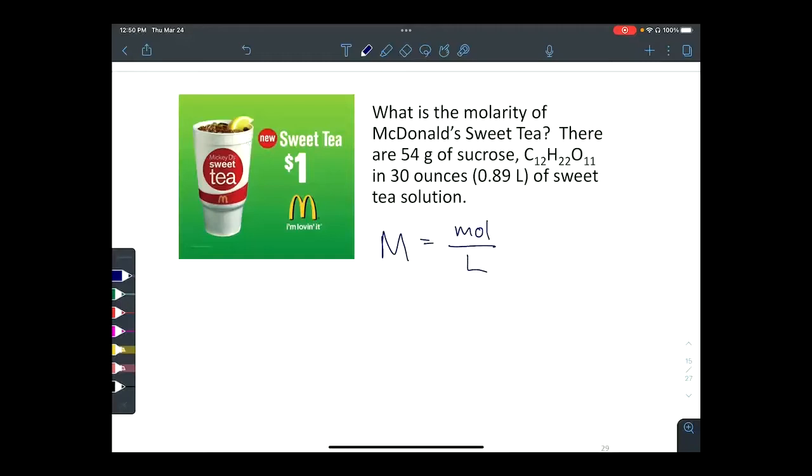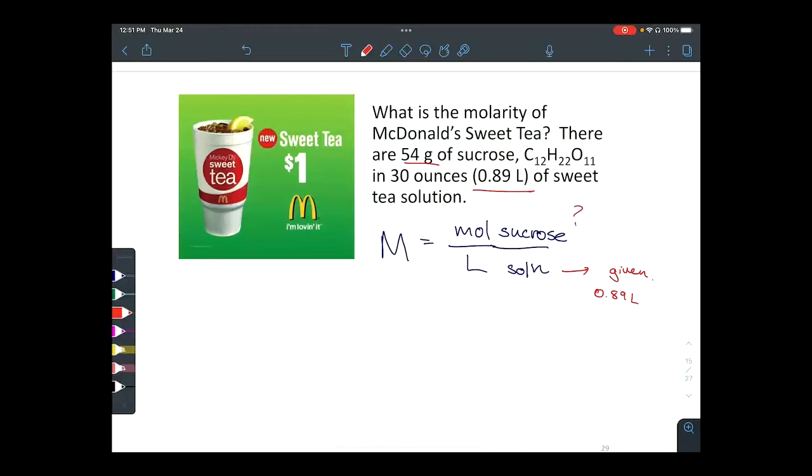All right, so specifically, since it's asking for moles of sucrose, when we set up this equation, we want moles of sucrose over liters of the solution that we have. So let's take a look at all of the data that they give us. They give us grams of sucrose, and they give us the volume, 0.89 liters. So to get the molarity, we need to plug in these numbers. I already know the denominator. We already know the liters, we know the volume, that's given. Liters of solution is given, it is 0.89 liters.